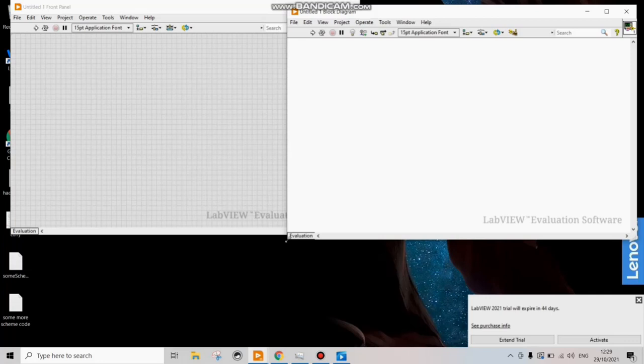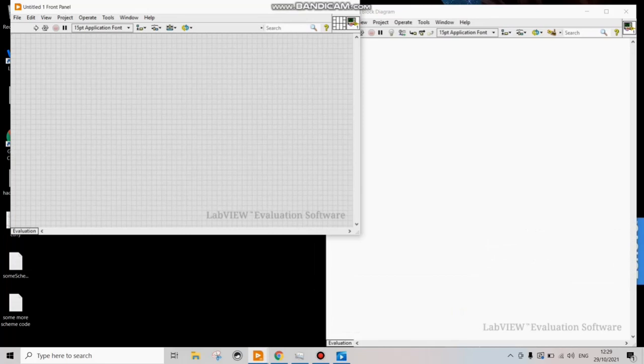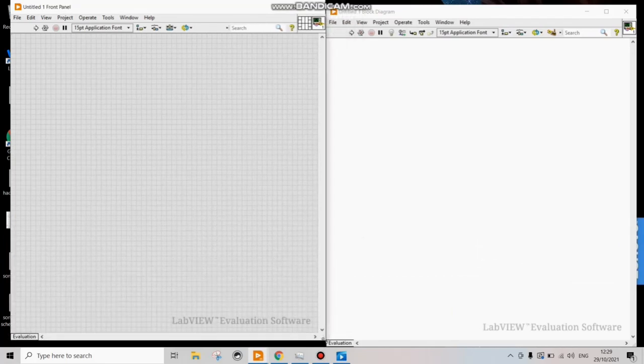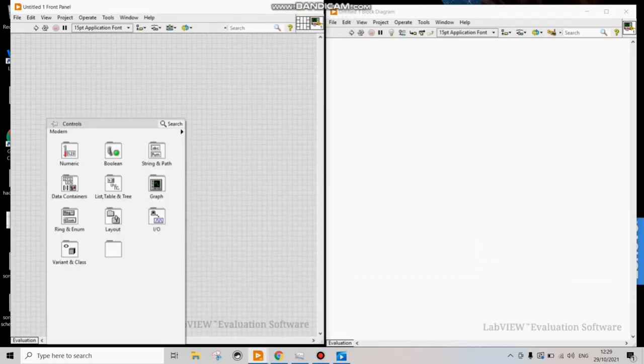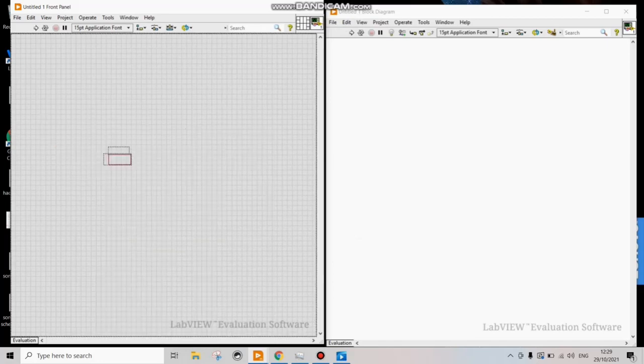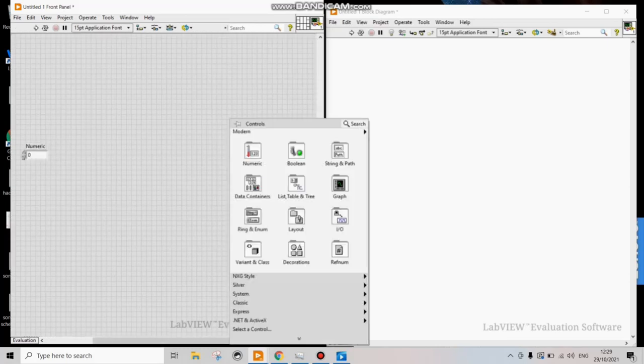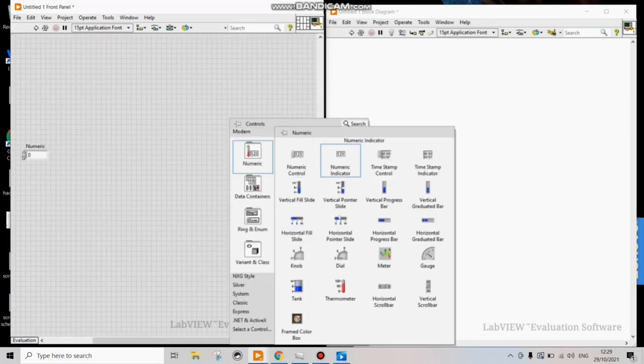I'm just showing you a fairly restricted example. We'll go on this front panel here. Let's make a numeric control so we can put a number in there. And then we're going to have another thing, which is a numeric indicator.